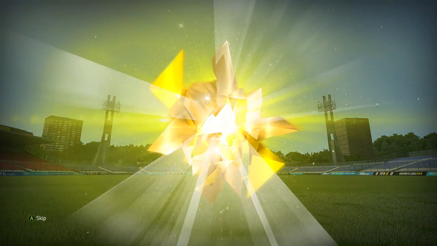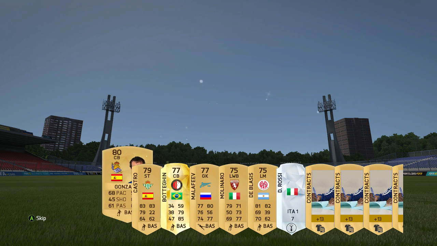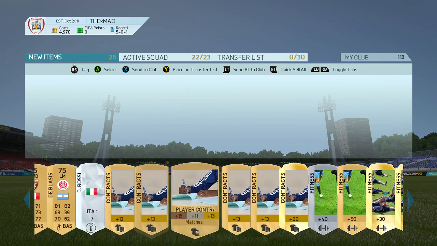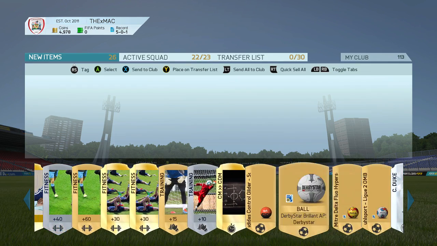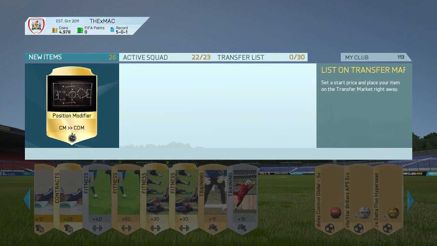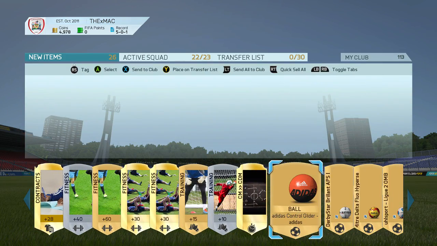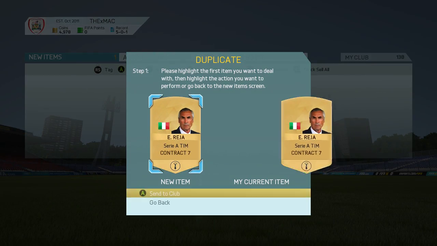26 pack premium. Anything good? No. That was kind of disappointing. Well, contracts, fitnesses, a CDM. I wonder if that goes for anything. Yeah, pretty diabolical, that one, actually. Yeah, nothing. Well, we'll send them all to the club anyway. And okay, well, this guy can get sold for 88 coins.